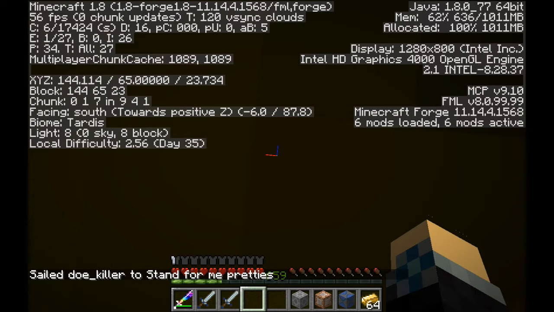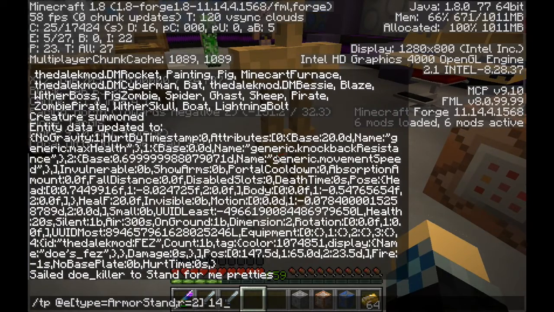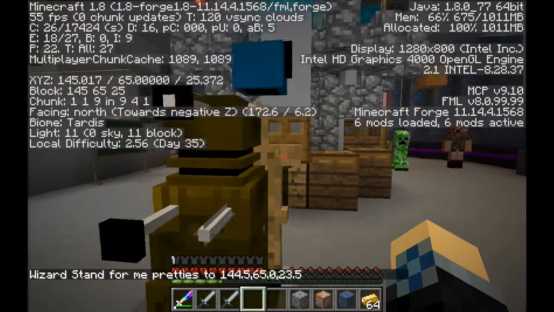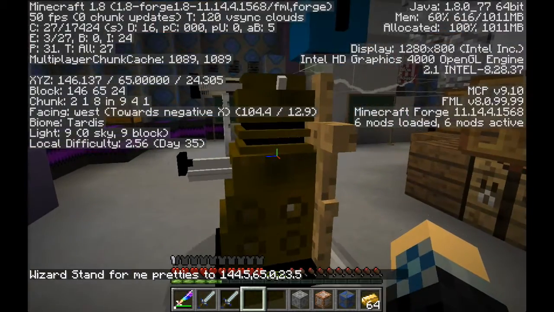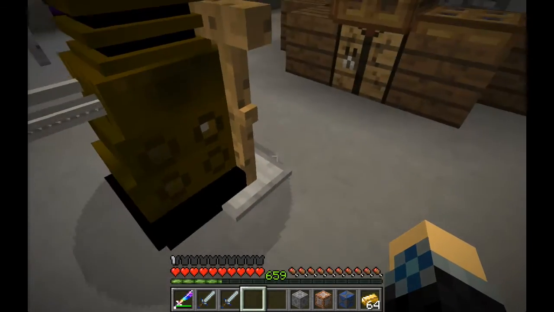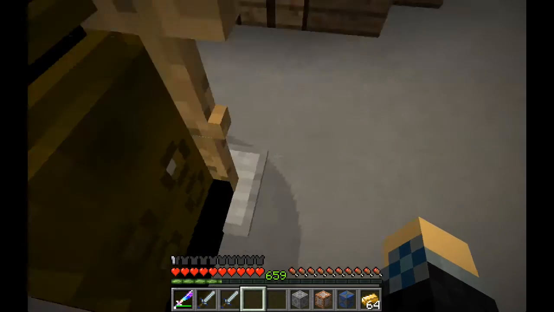And that's 144, 65, 23 approximately. And that will take the armor stand roughly there, and notice that it takes it to 144.5 and 23.5, and that's a bit important for when you're teleporting it, just to let you know. If we wanted to teleport it, say, to 144.1, it would actually move it quite a bit.